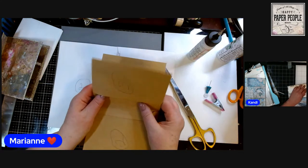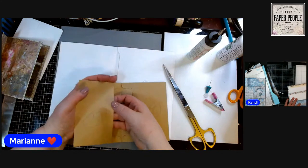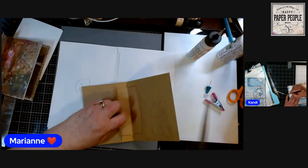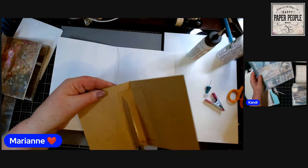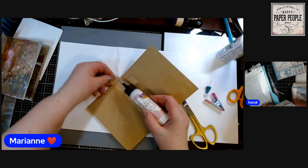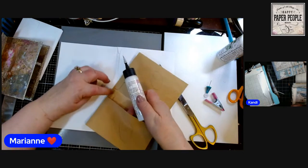This is a small one, so I kind of want the whole envelope open so I have enough room to put some things in. So I'm going to cut those and just cut them even with the top of the envelope. And then you'll just glue this little flap right here. Just give them a little bit of glue, glue them down.